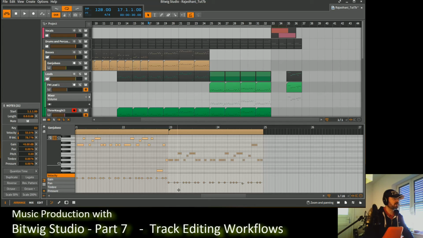That's not what I want to do right now. I simply will listen to this part and reduce the velocity of this auxiliary bass here until it supports the other bass but is not too dominant.